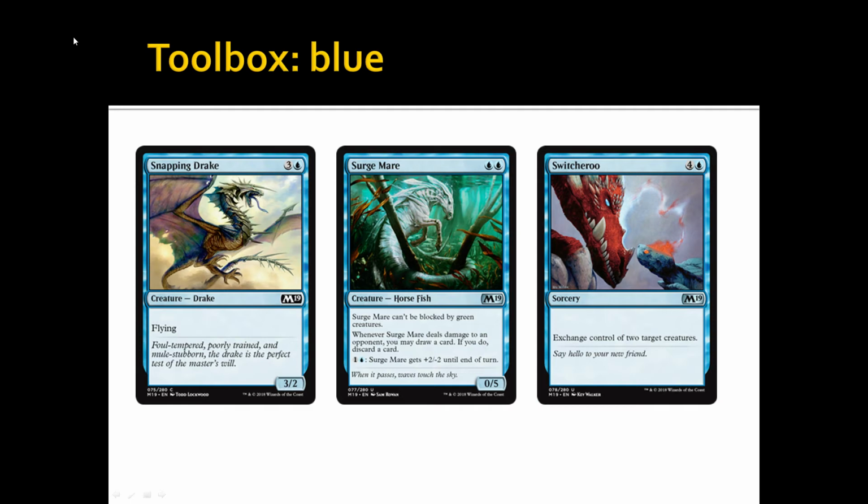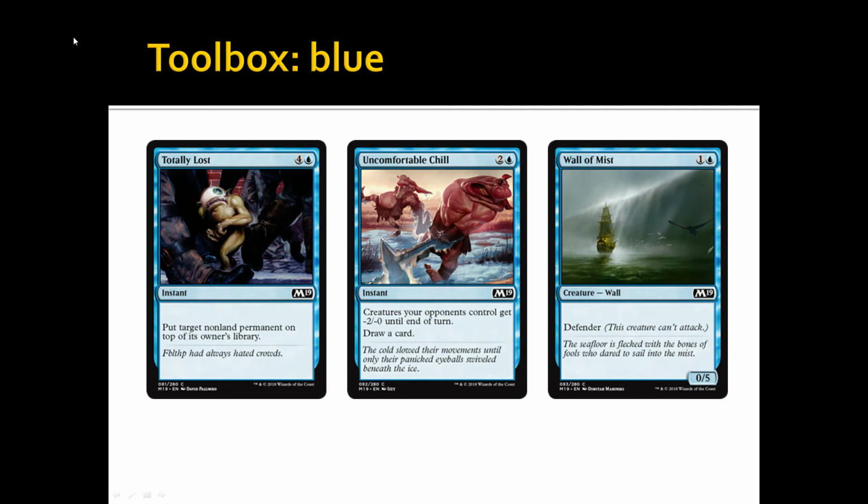The Mare, the blue Mare, cannot be blocked by green creatures. And whenever it deals damage to an opponent, you may draw a card and then discard a card if you do it. And then it becomes a 2/3 for 2 mana. Otherwise, it's kind of a defender card. I mean, I wish it had defender, but it doesn't. It looks kind of weak. Totally Lost, great flavor. I love it.